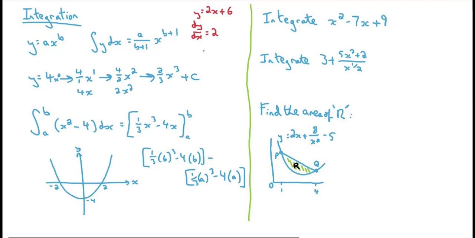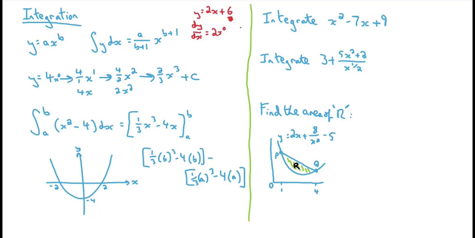If now, however, we had started with this 2, and you want to integrate back up, we could say that this 2, because it's like x to the power of 0, add 1 to the power, becomes a 1, and 2 divided by 1 is 2. You get your 2x. But we have nothing that tells us that this used to be a 6. We cannot know, without any other context, what that number used to be.